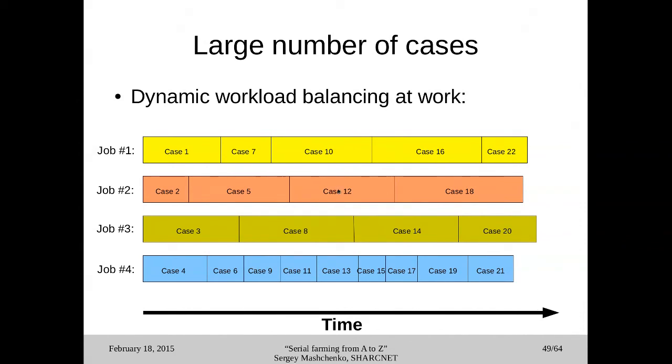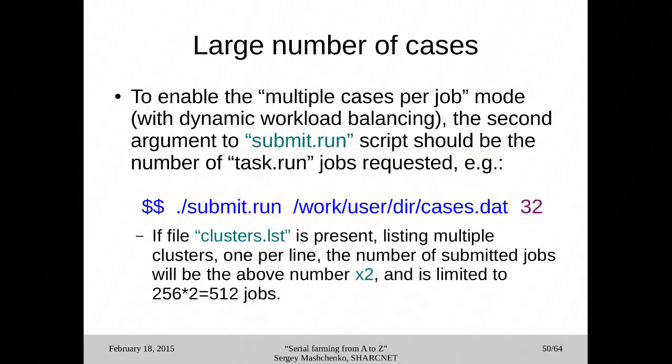Even more interesting, the jobs don't have to start at the same time as shown in this simplified diagram. In fact, in reality different jobs always start at different times. It doesn't matter. The dynamic workload balancing scheme makes all your computations, the whole serial farm, finish around the same time. This is the best possible scenario when you want to get your whole serial farm results as quickly as possible. So this is really a perfect situation for serial farming when you have to compute many cases and get your result as quickly as possible.